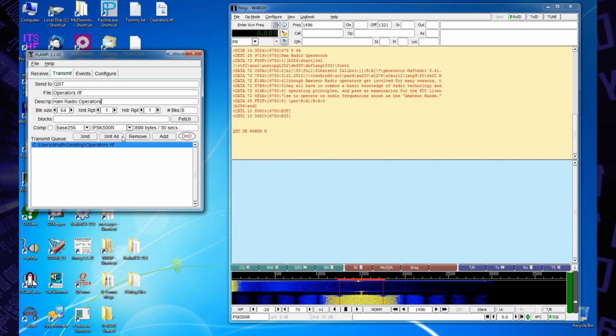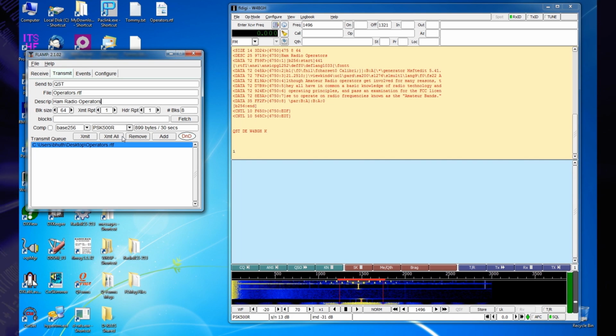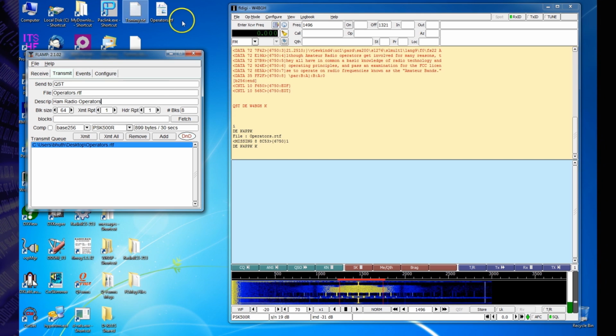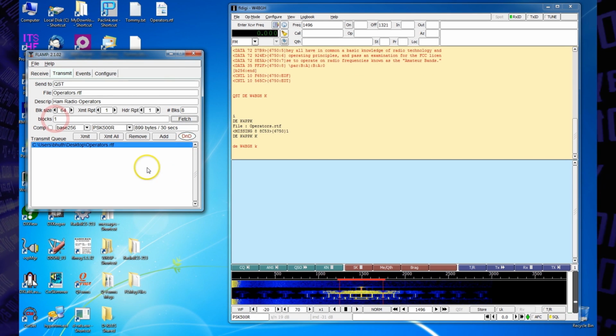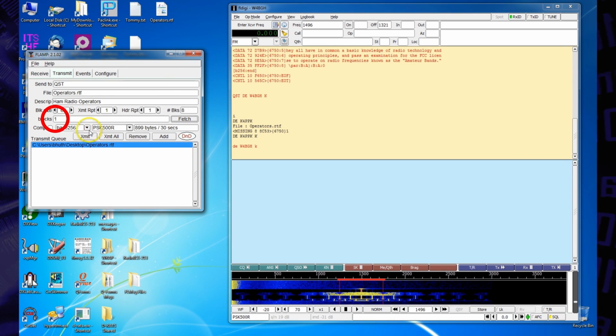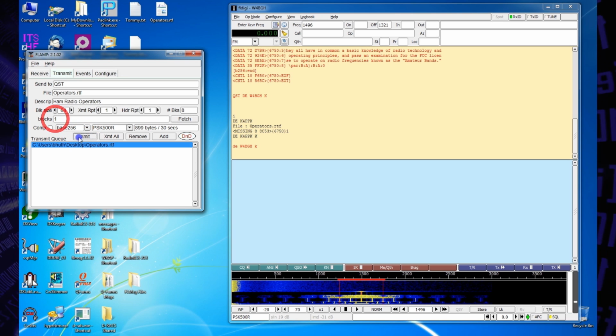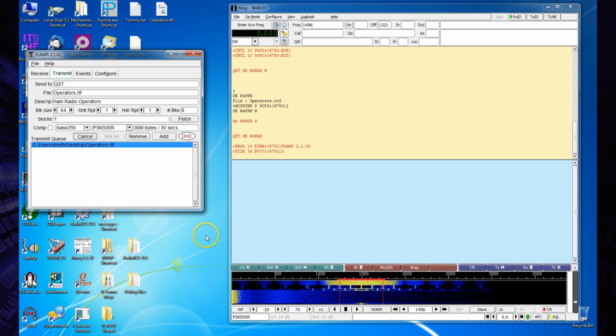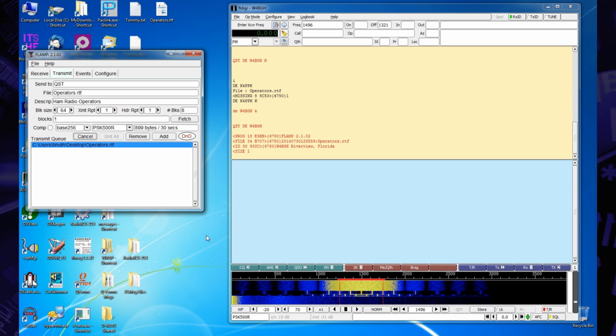After a brief pause, the receiving station sends a message. We click on the Fetch key that tells us they have missed block 1. We now click on the Transmit key again, and the missing block is retransmitted.